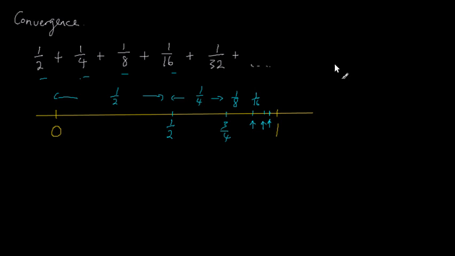Now if I keep adding more and more terms in this sequence, it's the same as if I keep cutting the remaining section in this number line up to 1 into half, and then half, and then half. As I take more and more terms, I just keep cutting the part that remains until 1. I just keep halving it. Now, if that is the case, it means that I would never go beyond 1. I would get closer and closer to 1, that's for sure, because I keep halving the remaining distance to 1. But I'll never go beyond 1.